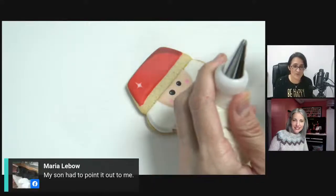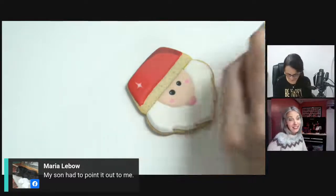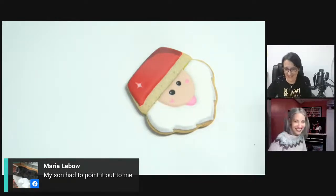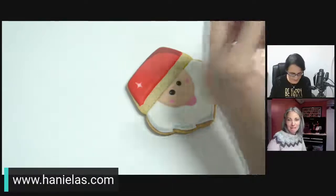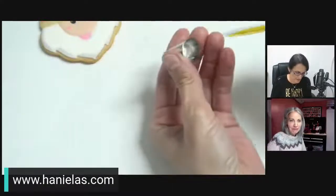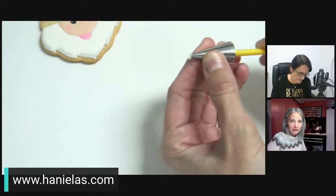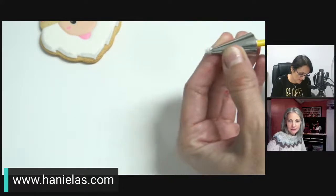We do need pictures of the squirrel cookie, please. Oh, and she didn't see it either. You see, she's all happy. Look at my beautiful squirrel holding the cookie. Well, like I said, sometimes we really don't see. Like this, you see, my clogging issue. Well, not really clogging. It's dried up because I had it covered. Sometimes it happens, so I'm just trying to get it working again.